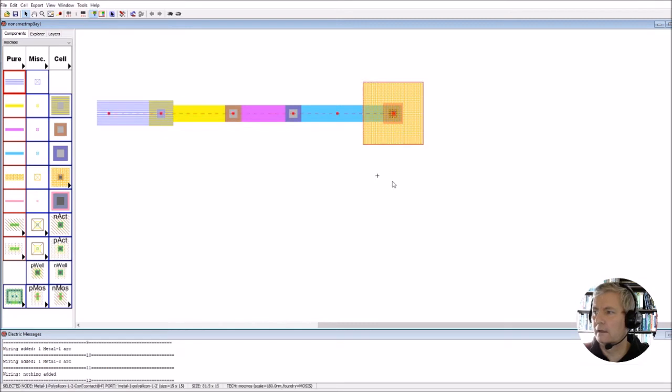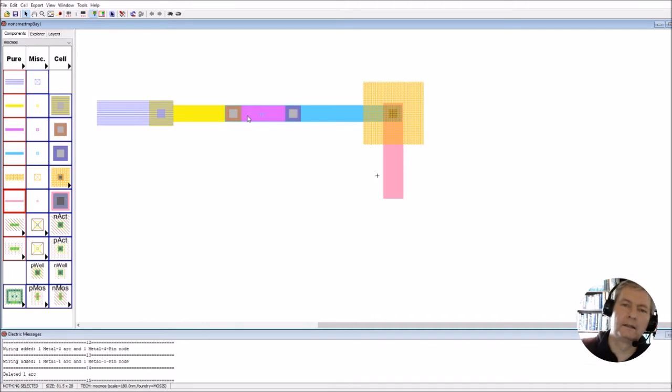So left click and I'd have to delete it. So we can actually get down to the polysilicon here. So that's a polysilicon there. We can left click and right click. So don't get confused, although they look similar, that's actually a dark pink and that's a light pink. So those are actually different layers. Of course, in the tool, you can go ahead and you can change the color scheme if you want.